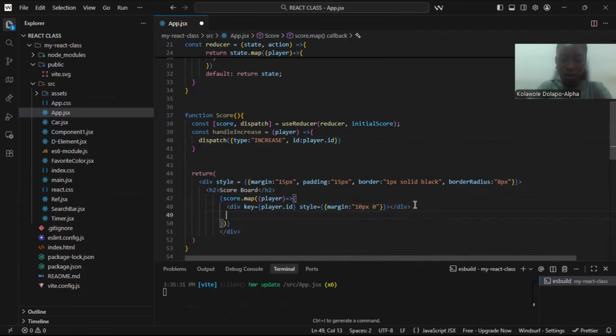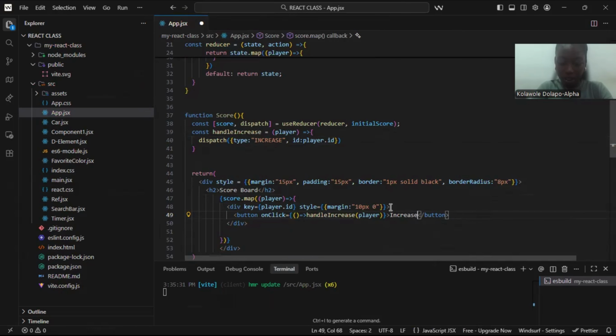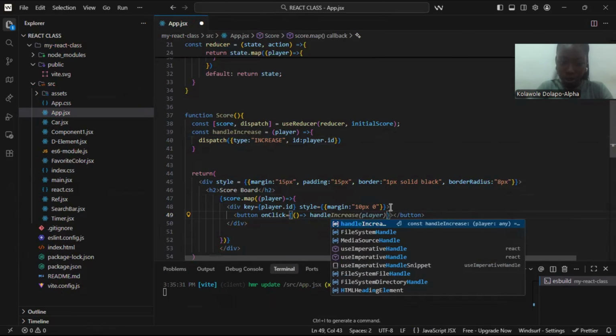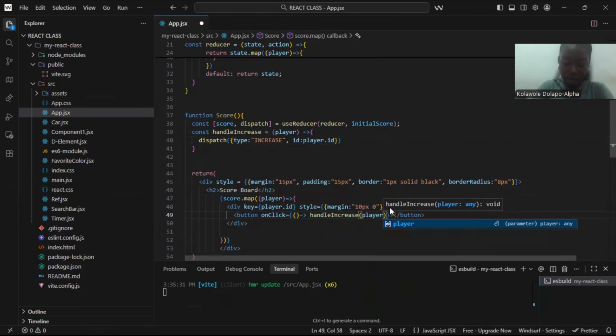Then after that, inside the div, we'll create a button. Inside this button, we'll say onClick equals handleIncrease. Inside onClick, we would have an arrow function again, which would be handleIncrease with player.